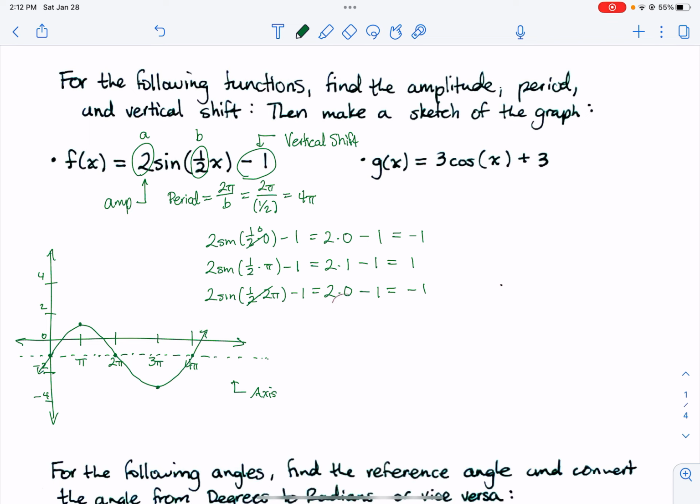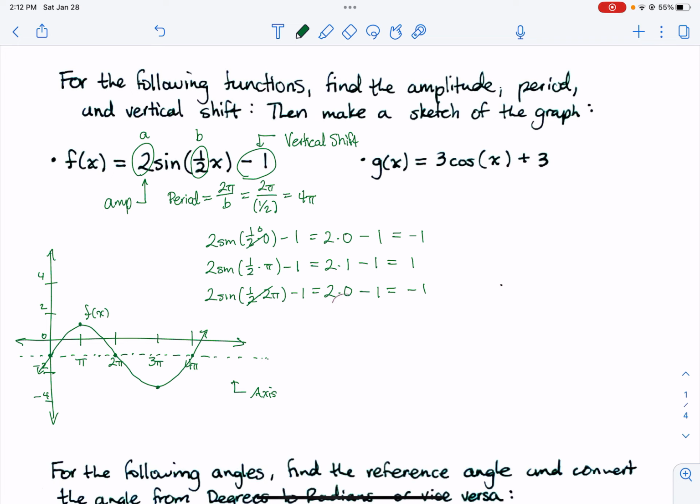And kind of like that, right? So that's my sine function, that's f of x. This is the graph of f of x. So a couple things to keep in mind. Number one, on the test, you will have a whole coordinate plane already made for you. You won't need to scale it yourself like I did here. You won't need to worry about phase shifting, right?